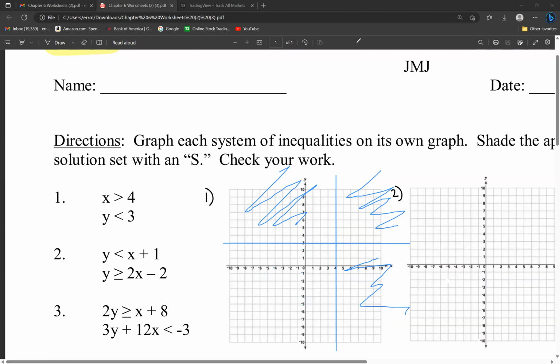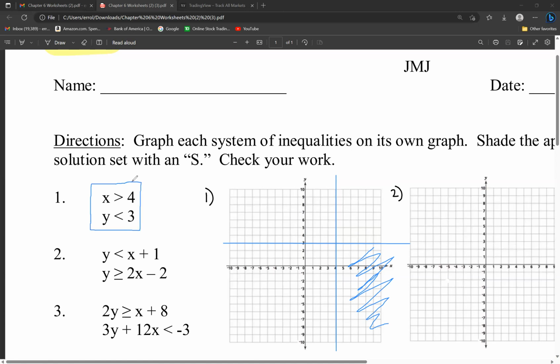The third one? What do you mean by third one? Upper right, upper left, bottom right. Bottom right. Bottom right, exactly. All that. Okay. The solution, where I shade in, has to fit both solutions. Okay, it has to fit both solutions. All right, so take a picture of that one or draw that one yourself.